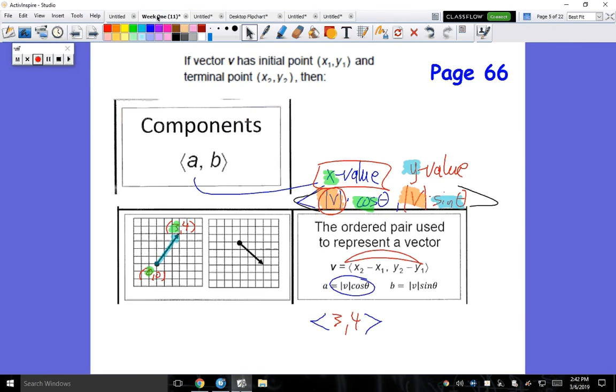All right, let's go back to the basics. So what is the component? How would you write this one's component? You'd write it as 3, 4. That's basically the route. Now, this is important. If you're here, and that's where you start, what are the components of this next vector?